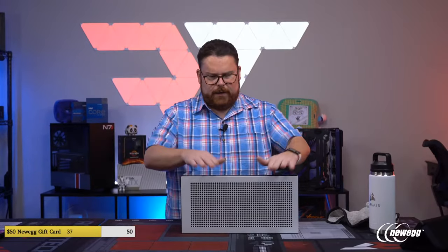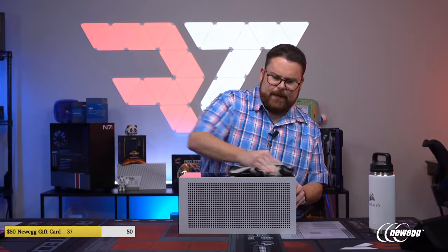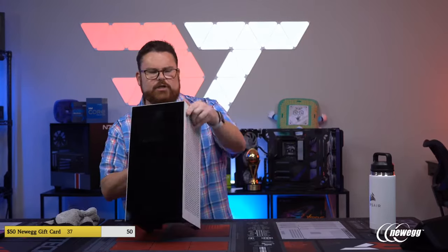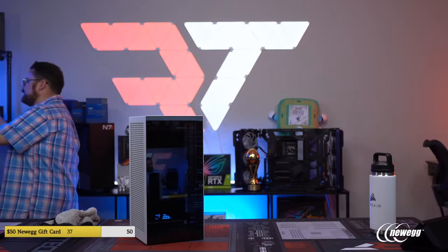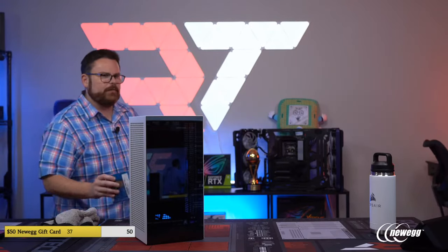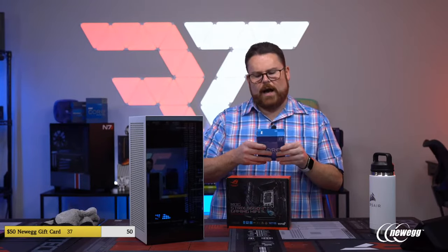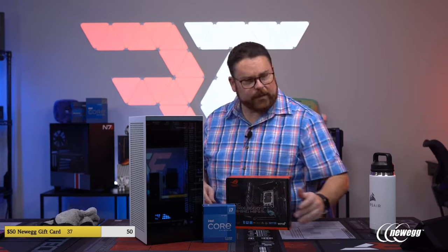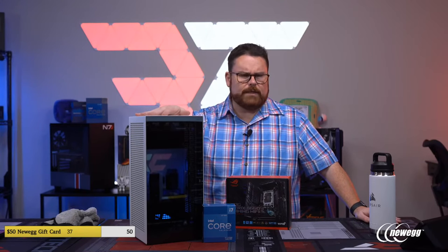Okay, so there is tempered glass, man. Gotta keep it clean. Okay, so there is the NZXT H1 V2. So inside of our build today, we're gonna flex it a bit. We're definitely gonna flex it to build and use something a little bit warm. So we're gonna be using the Intel Core i7 12700K, relatively warm CPU. So definitely gonna be testing the 140mm AIO. I guess the pump runs at 4,000 RPM, so we'll be testing that today.